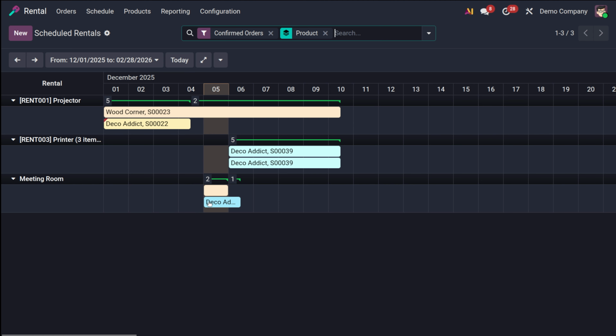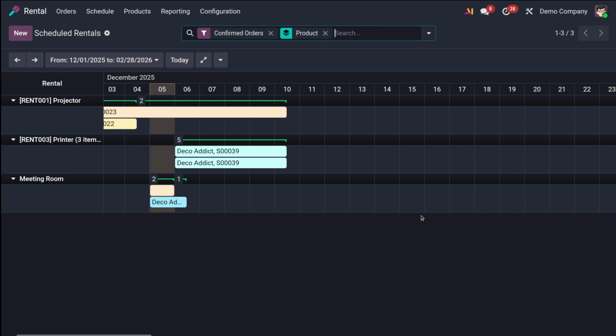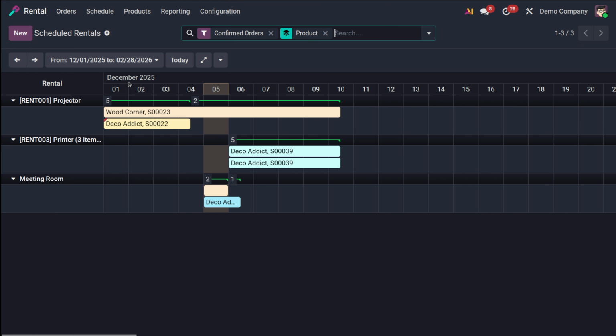This is the one that we created lately, for the same day but a different time, for one or two hours. Similarly, based on the days that we give, this will get scheduled, showing you a very helpful view with the date and also the exact time. That's the scheduled rental.